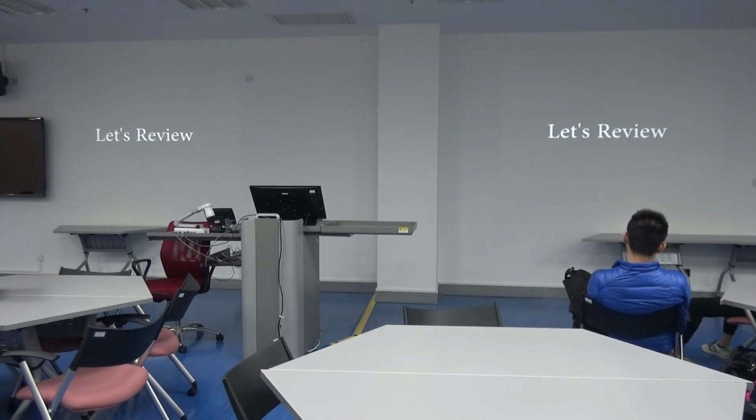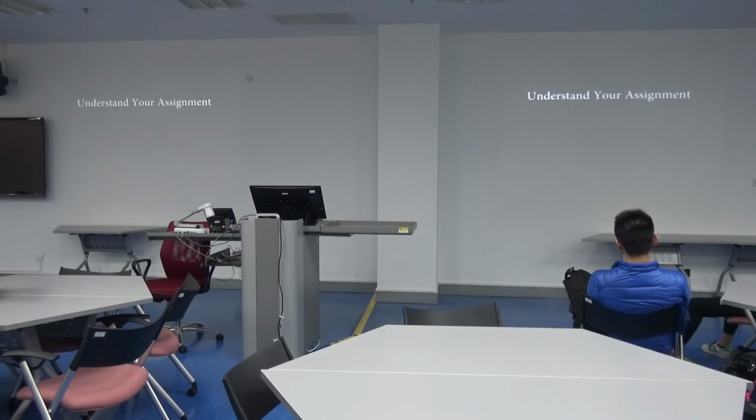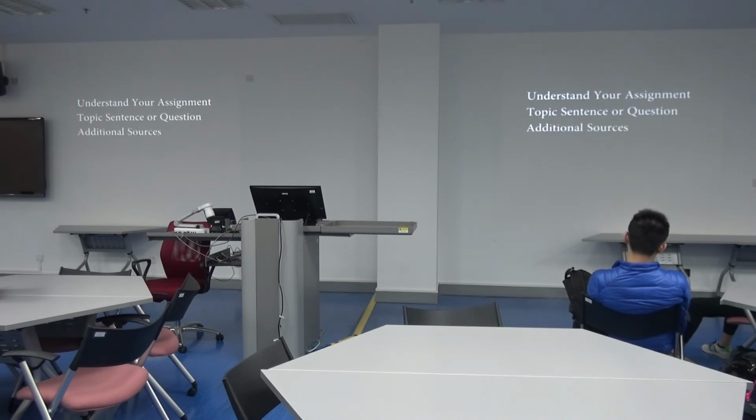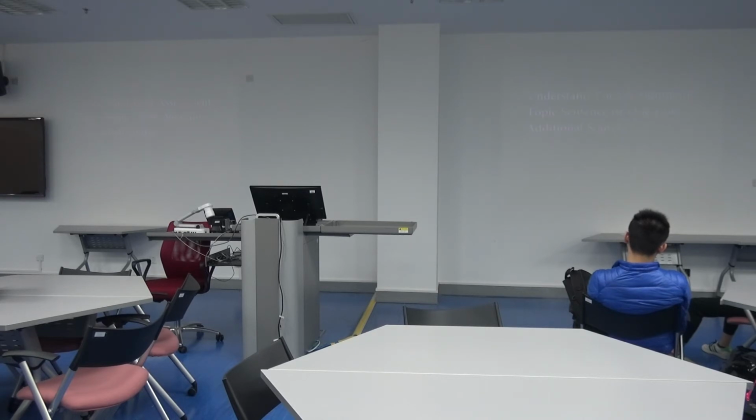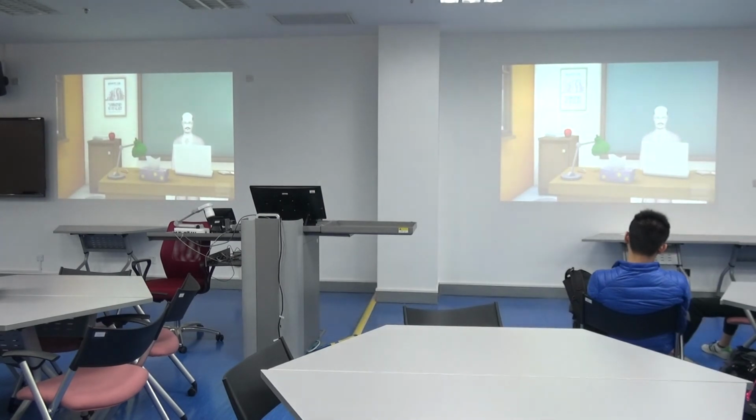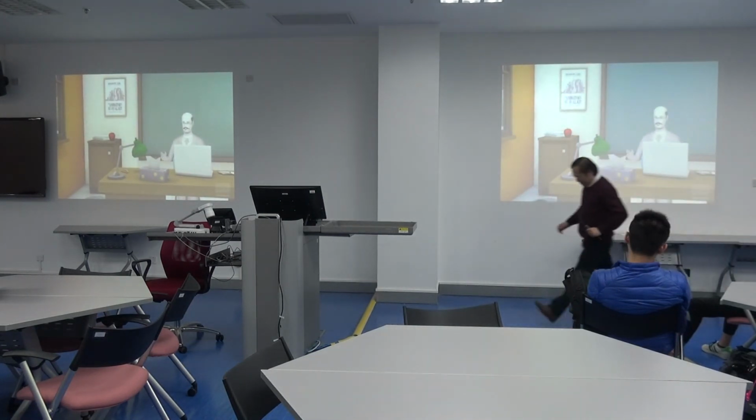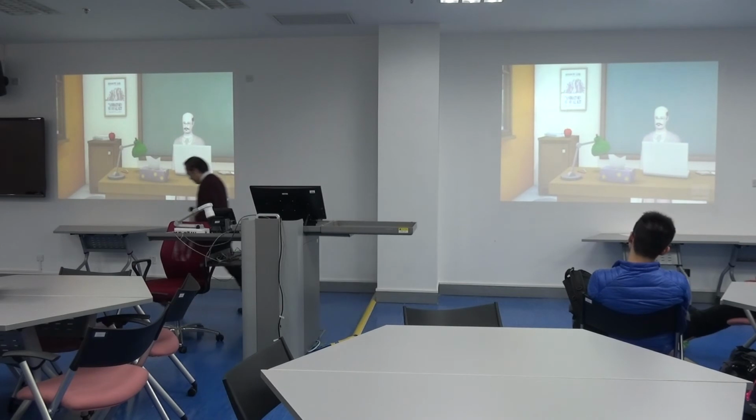we're good. Okay, here's what we've got covered so far. You understand your research assignment, what's expected of you, and how much time you have to do it. You've kicked around some ideas and boiled it all down to a topic, sentence, or question from which you'll develop an argument. That will be your paper. You need to go and get 2 credible sources you will use to support your argument. In our next module, you'll learn about the open and closed web and how to use library resources to get the best sources for your paper.